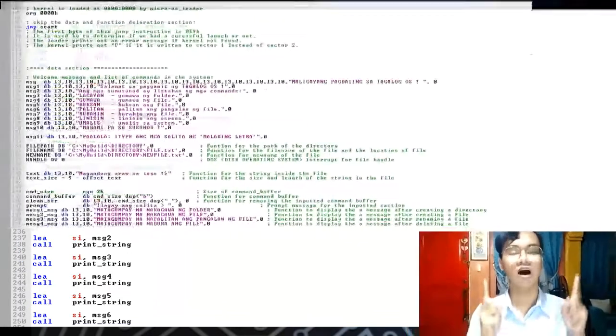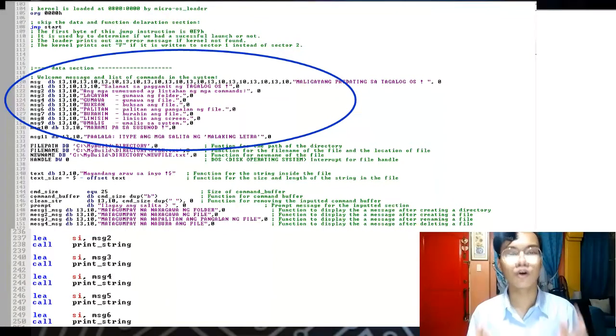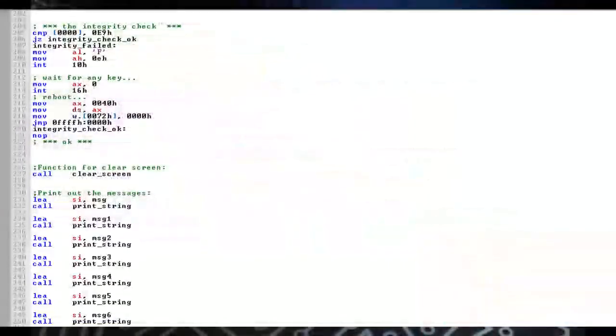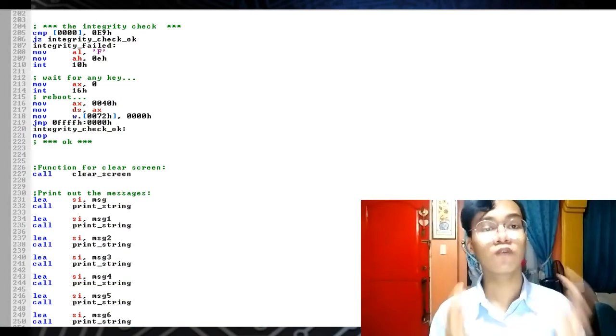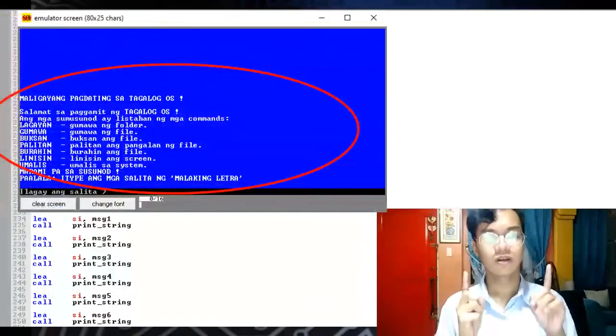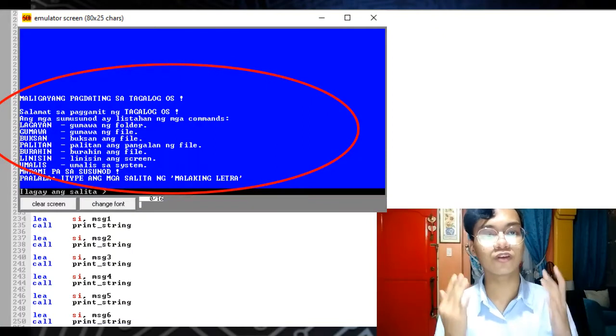The photo above shows the functions, the codes, and the string messages that this function is going to print in the system. And the photo above is the output of the string messages when the system is executed.